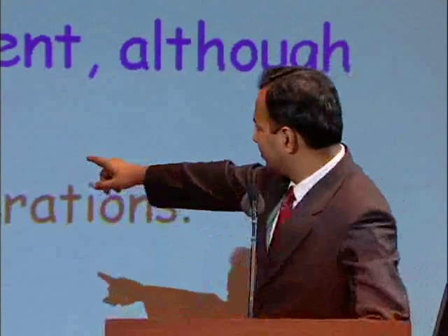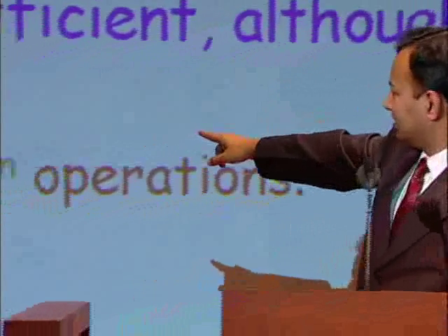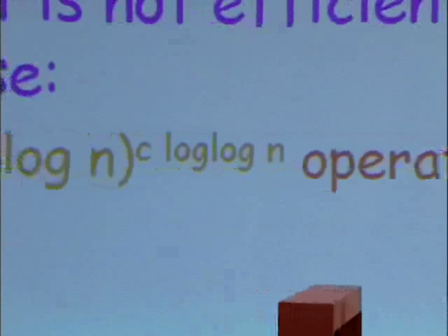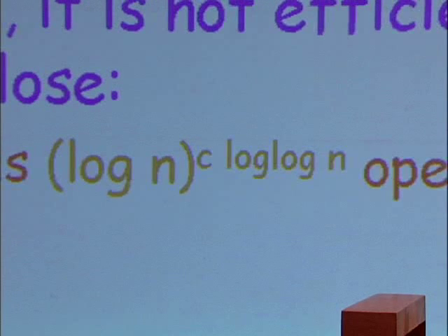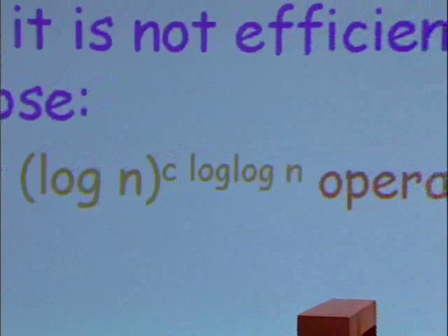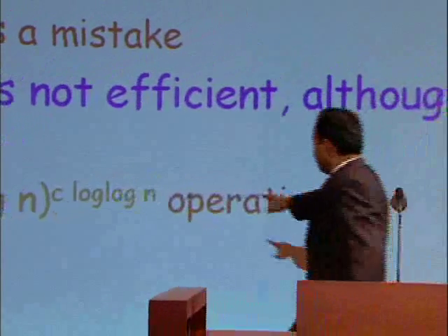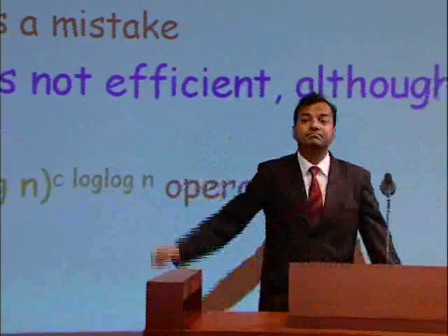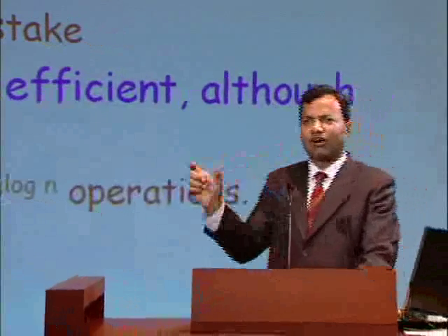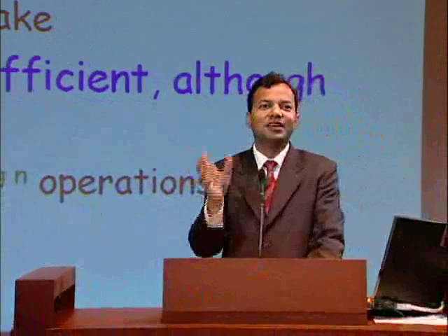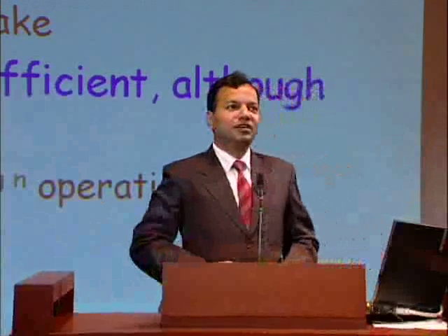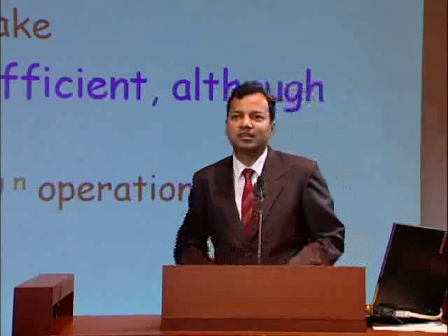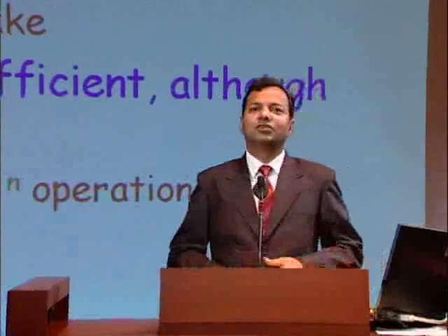If you look at the number of operations it performs, it goes like log n to the power of some constant times log log n. Oh, I missed a log there. Read it as log n to the power of a constant times log log n. I've written log n there, but it's really log log n. So log log n is a very, very small number. Somebody remarked that although log log n theoretically goes to infinity, empirically it has been found to be less than or equal to 4.